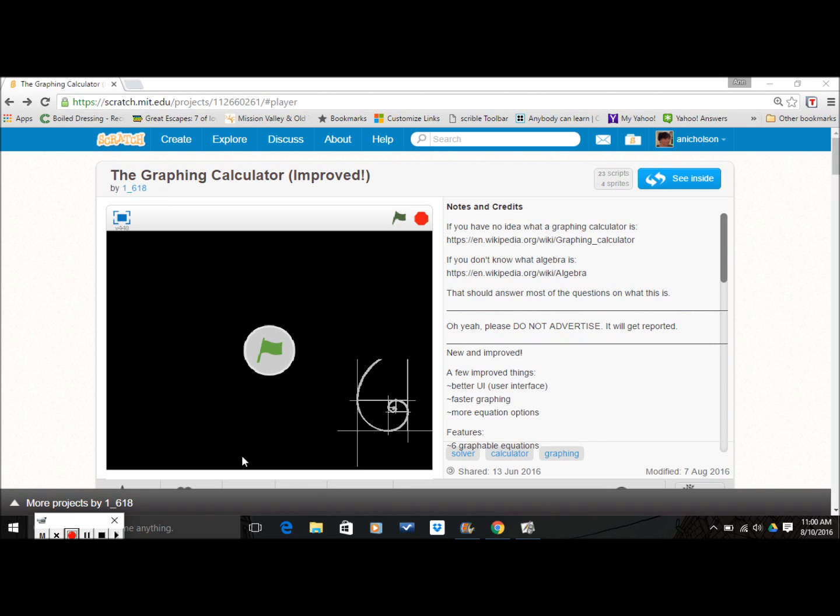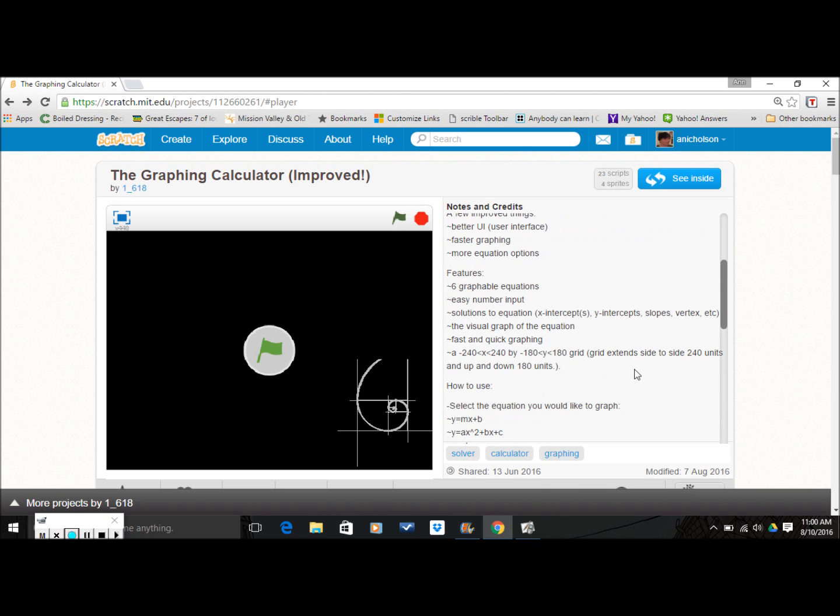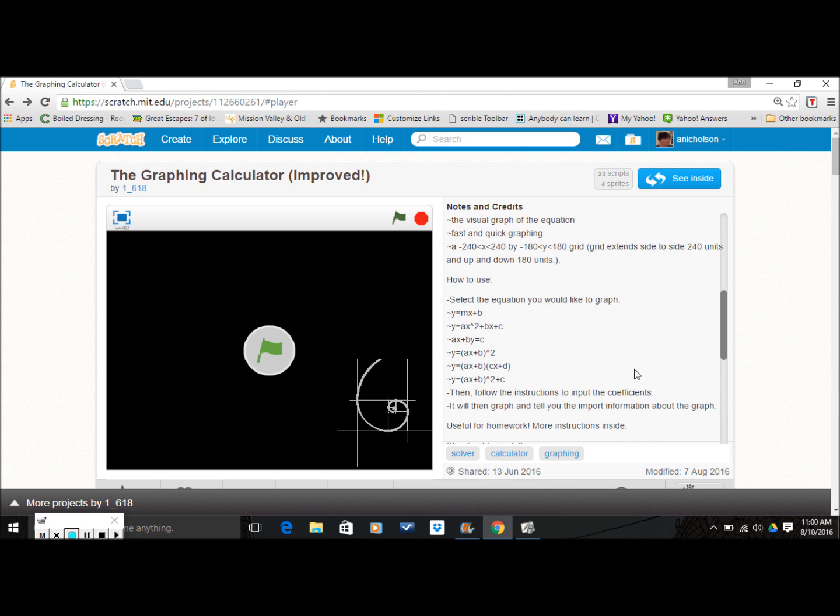Once the project is loaded, you can read the directions to see what to do on this project. And this has some graphing functions that are equations that are built into it, and the directions allow you to look at that information to see what's new and improved, and then how to actually use it.